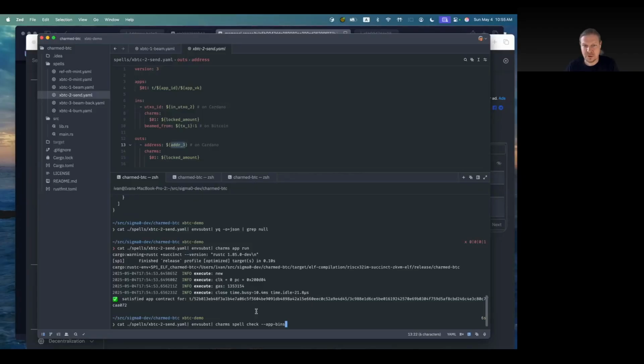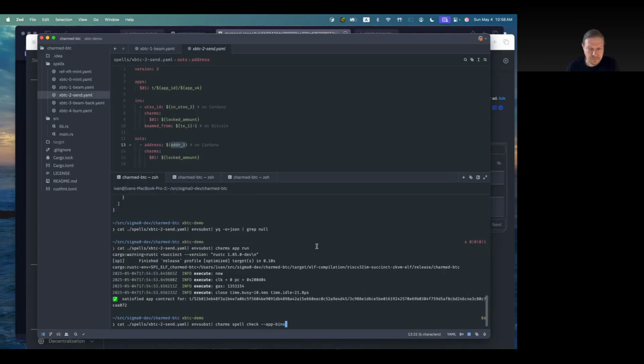So we are going to need to provide previous transactions to the charm spell check command, and that would mean the transaction that created the output that we're spending on Cardano plus the beaming transaction that we have been beamed the xBTC from.